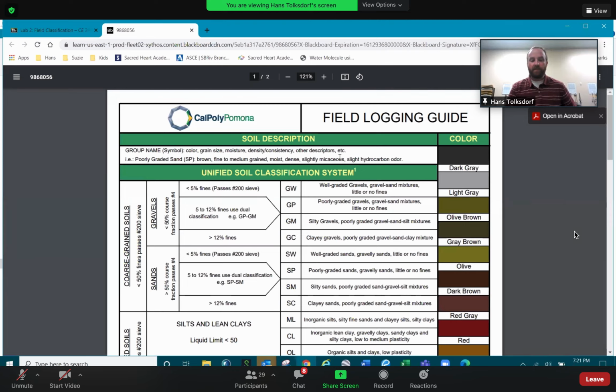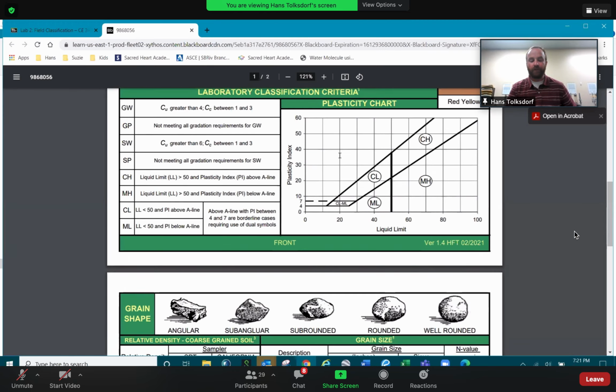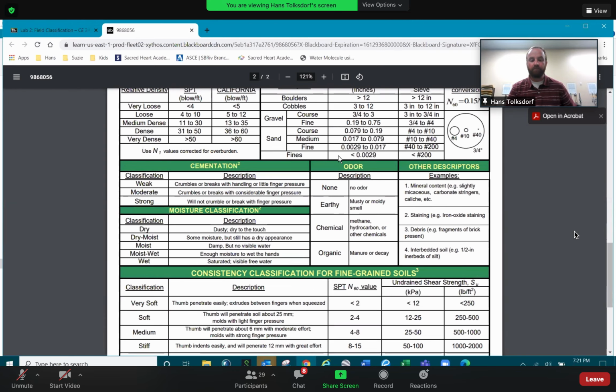The other descriptors, those are more geologist type things. Maybe I'll be able to pick some out in our samples today, but there's some more information in the back, second page here, about odor and other descriptors.